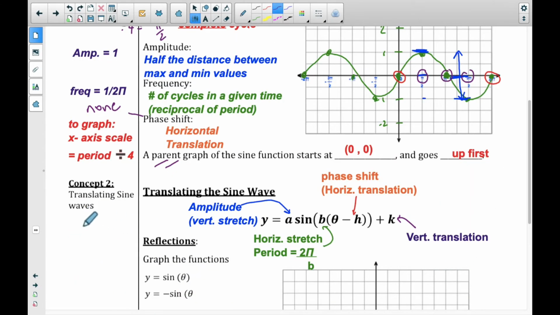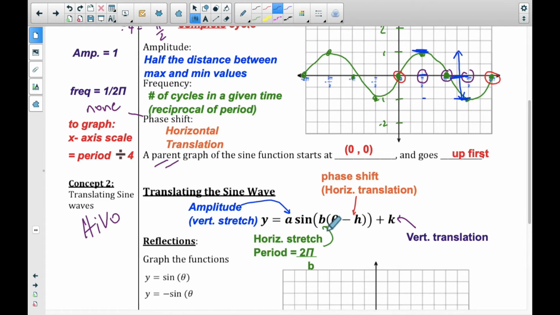Okay, we will get to, of course, our Hivo rules. This is the full equation to figure out our Hivo rules. That A in the front is going to be the vertical stretch, just like it always is. In this case, it's amplitude. So this wave went like this. The next wave might be much taller. If the wave is taller, that's the amplitude stretch.